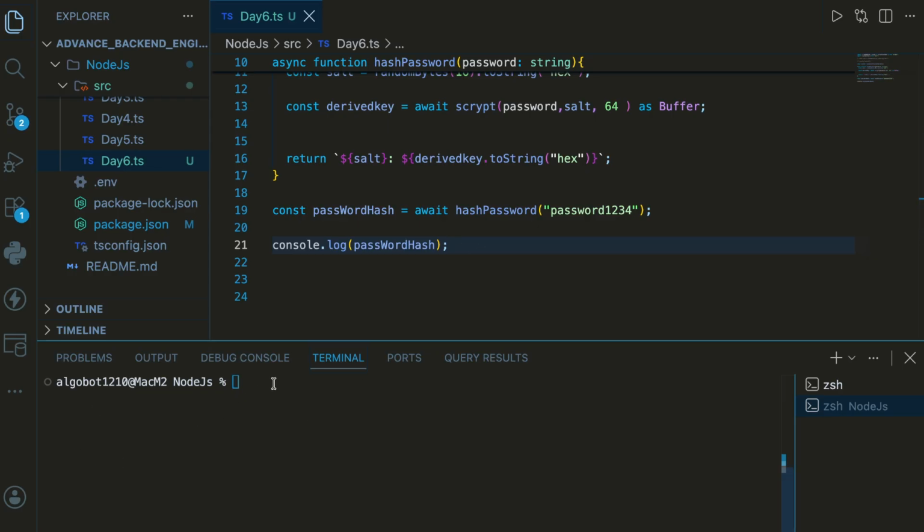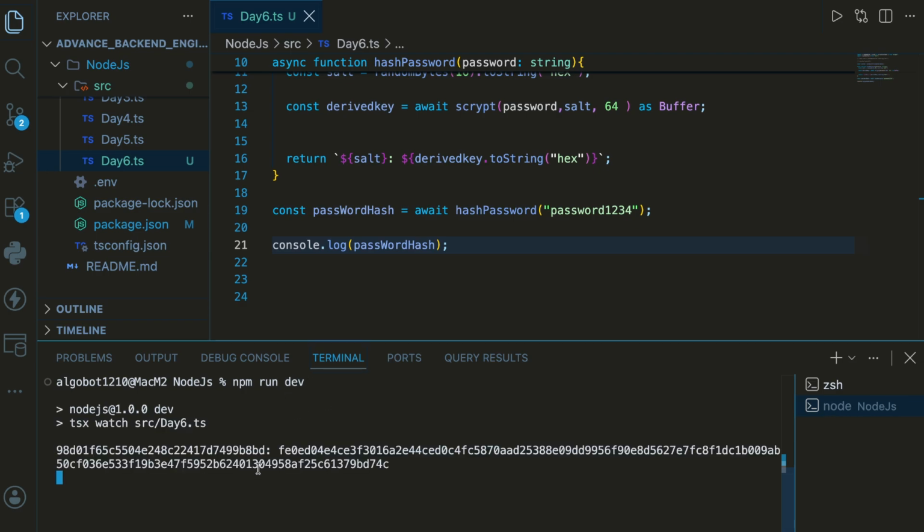I will start the development, run the development. Okay, you can see this over here. So this is actually what we need. You will also get something similar to this.